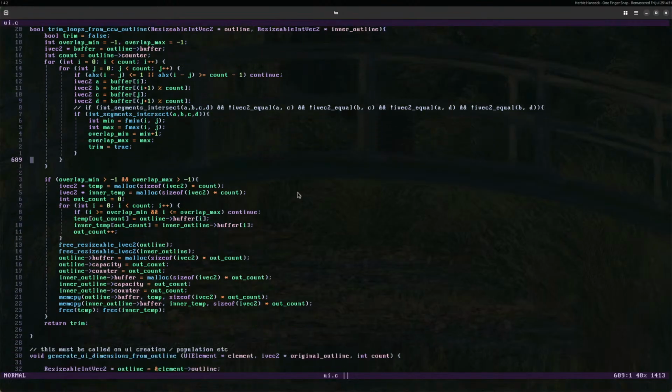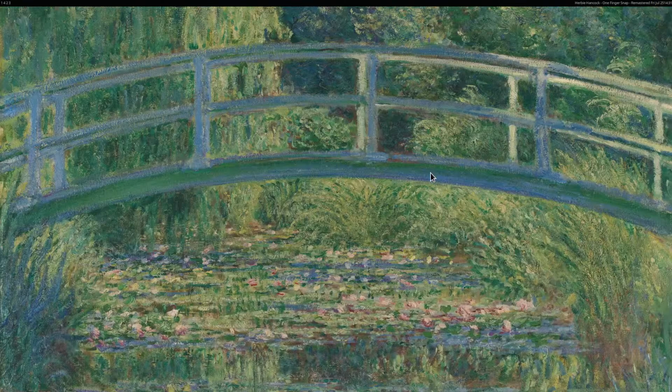I wrote this wonderful function, and it's driving me crazy, so I will compile just to show off, I guess, what's going on right now.